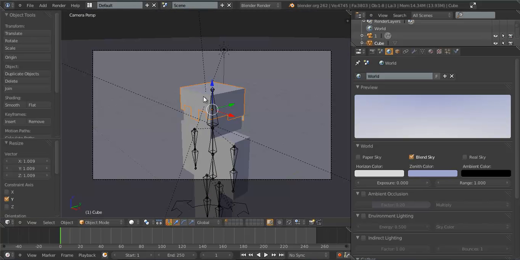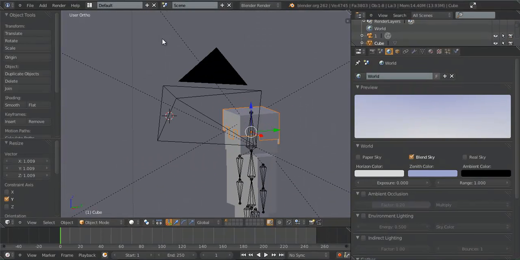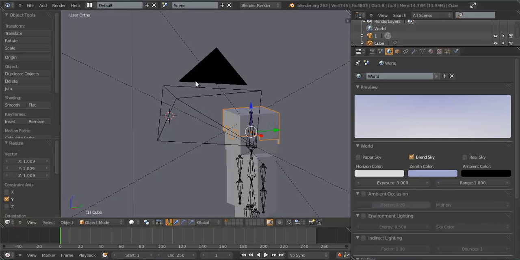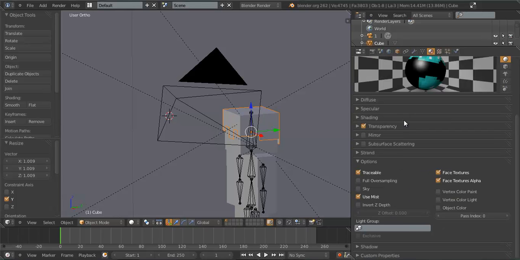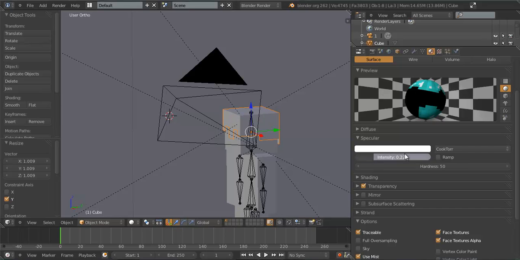And now, if we go back to that rendered image, why is it not working? We'll see. Render view. If you look at this image, you see that there's this shininess here, which you may or may not want. If you do, then you don't have to change anything else, but that's because of a setting that's called specularity. And specularity is like a reflection that turns white when it's exposed to light.